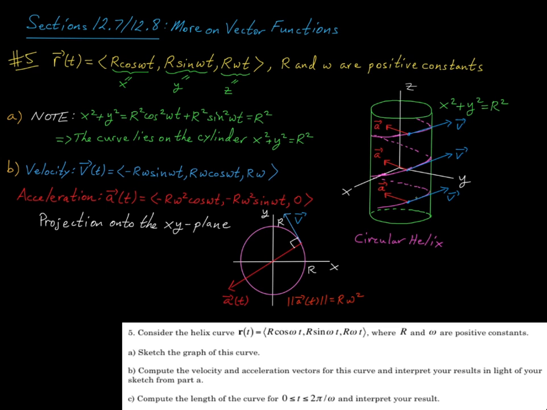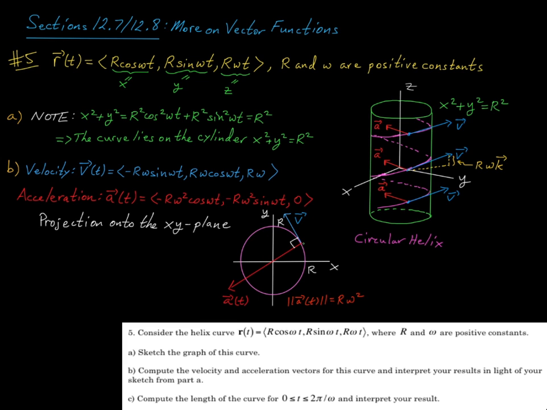So if I think about driving along this road late at night, the velocity vector here in blue is pointing in the direction of my headlights, right? Now also note that the k component of the velocity vector is constant. So that implies that the tilt of the velocity vector above the xy plane is always the same. It's always this r omega k vector. Okay, great. Well, now let's check out part C.